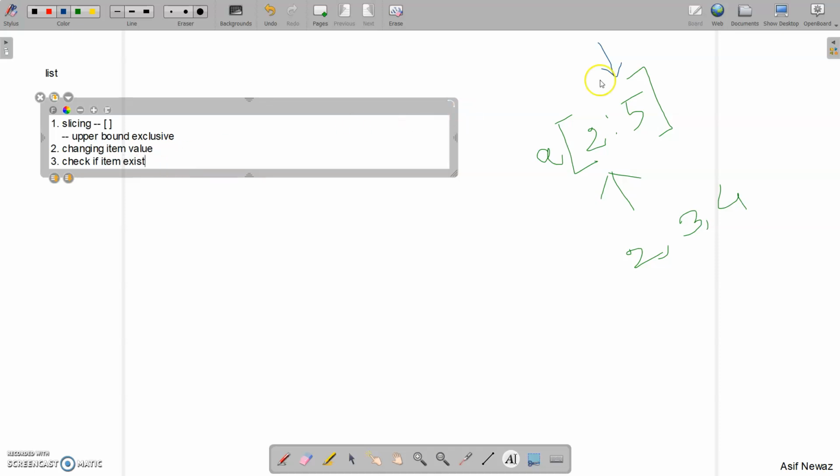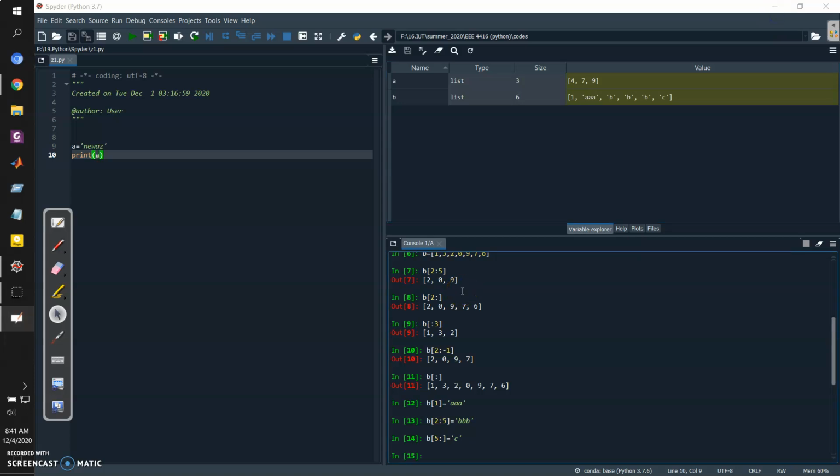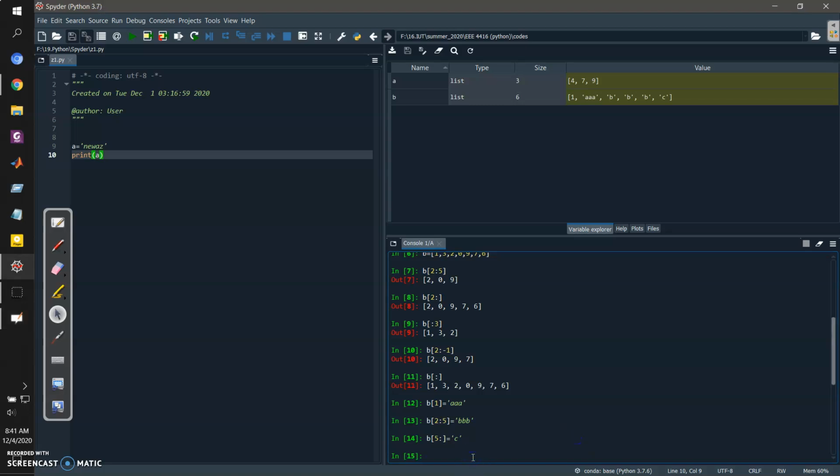Now what if we want to check whether an item is in the list? There is something called is member, things like that we use in MATLAB. In Python it is different: say I check AAA in B, the list.